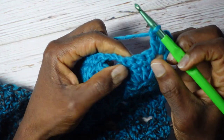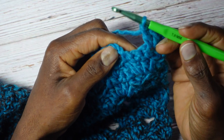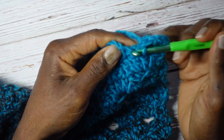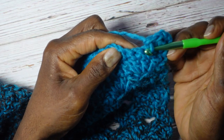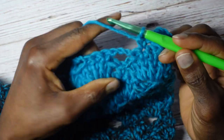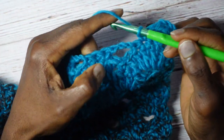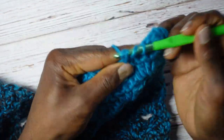All right, now we're at a grouping of 3 single crochets, 1, 2, 3. Remember, whenever we see 3 single crochets together, we always skip the first one and put a single crochet in that middle one. All right, the next rule is, we see a chain 3 space. This one is bigger, so this one needs a big fan, so we put 5 double crochet in there.